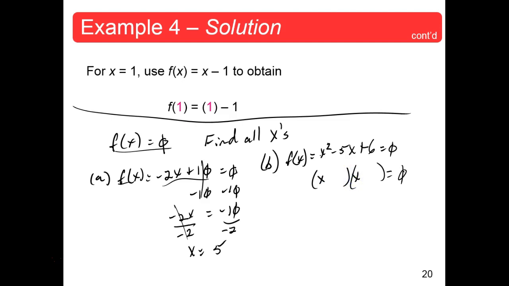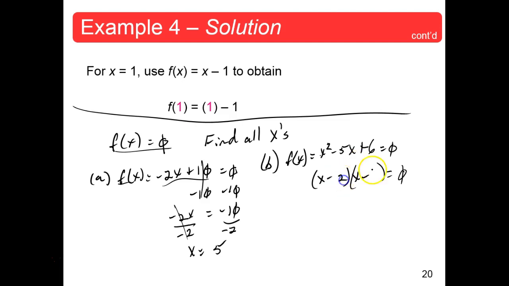Now we go to the last term, but all we're interested in at first is what's the sign of the last term. And what's that? Plus. What does that tell us about these two signs? They both got to be the same. So you look at the middle one to see what it's got to be. And what is that? Minus and minus. Now we ask ourselves what two numbers multiply to be 6 and add to be minus 5. So you got the minus 5, so add to be 5. 2 and 3. I think that'll work.